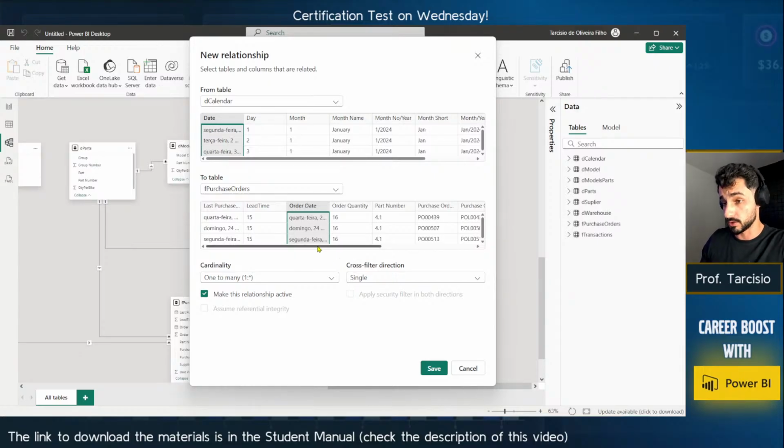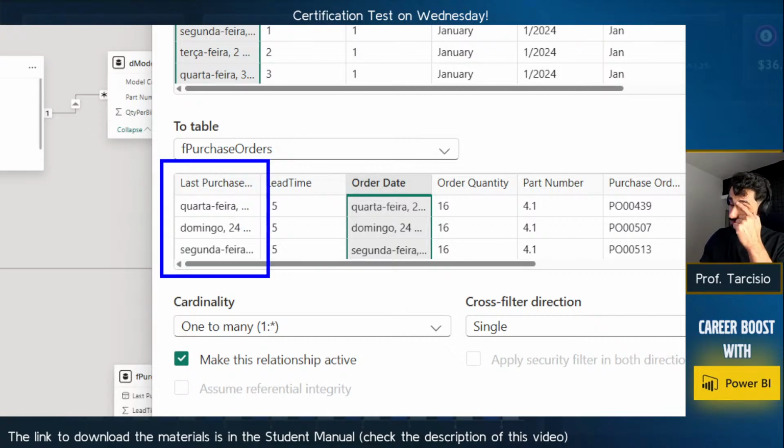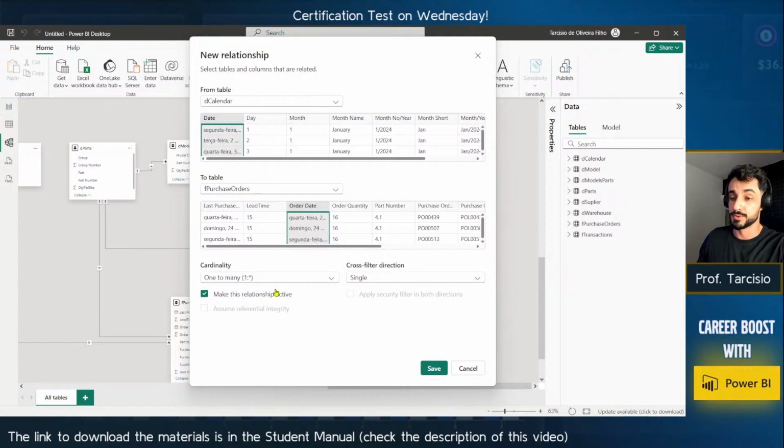We have the order date and we have the last purchase date. What happens if you define one relationship? This will be the primary way that we can filter this table. I want to filter this table based on the order date. The order date is more important than the last purchase date.